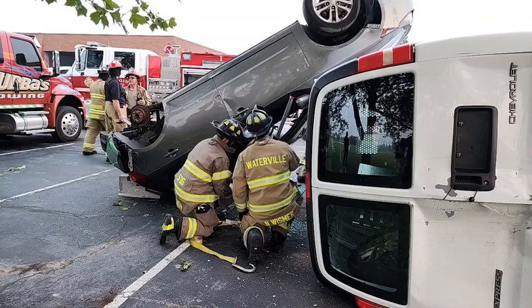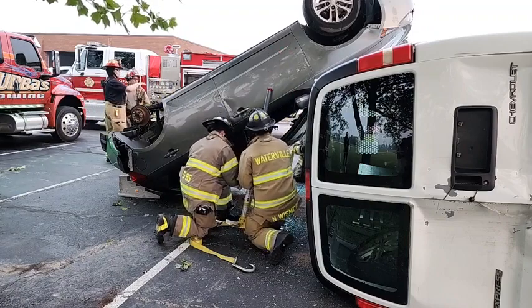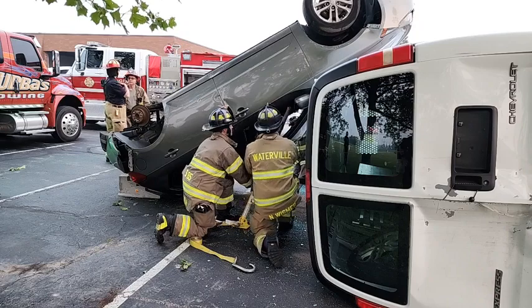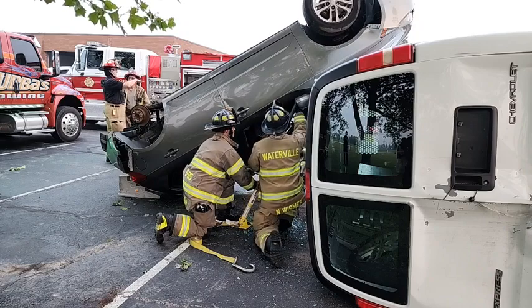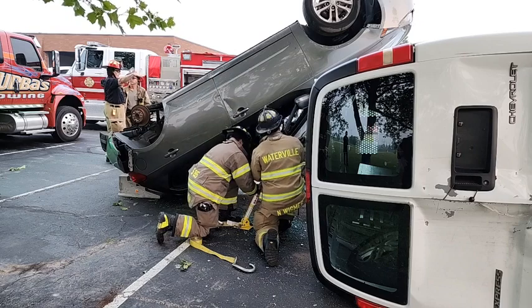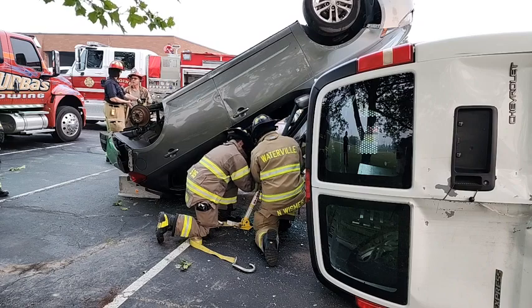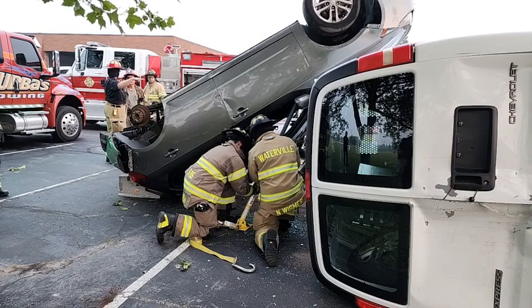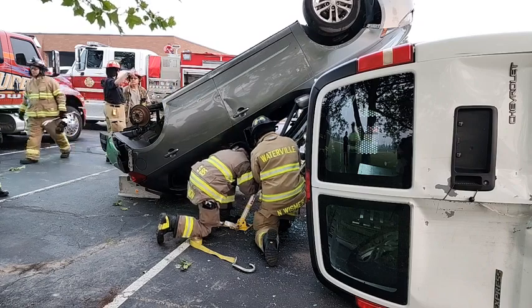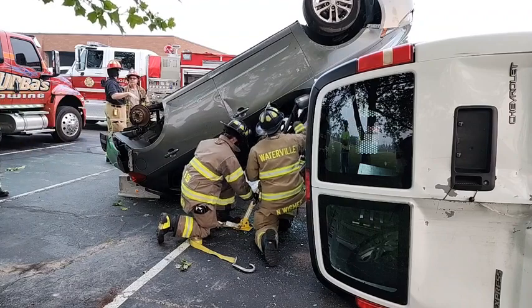Again, the tool of choice is going to be those Kodiak struts that we have here at White House. Nick's making them a little bit longer, and then he's going to be able to pull them out and go up into something solid in that car. He's going to find a piece of rolled metal, a piece of the frame, something along those lines that won't crush, that he can put some pressure on. And then Jared Marks is over on the other side, and he's going to go for the same spot and link those together to prevent that car from sliding down off of this van.